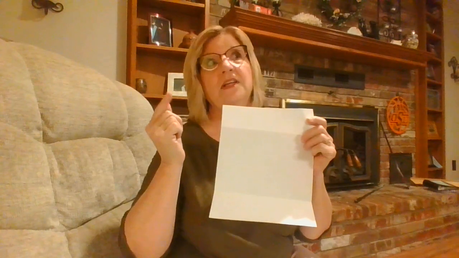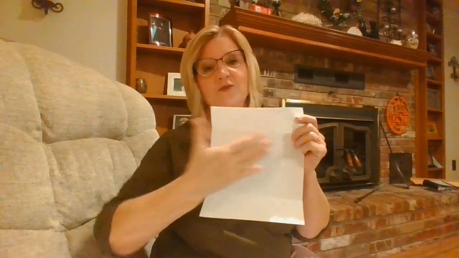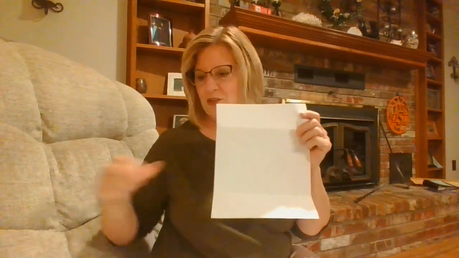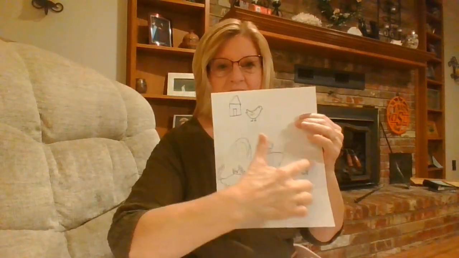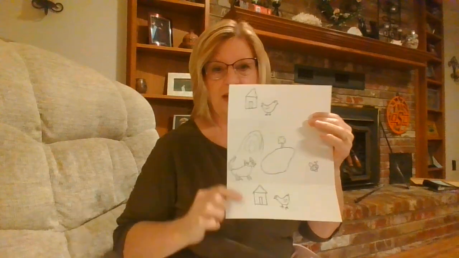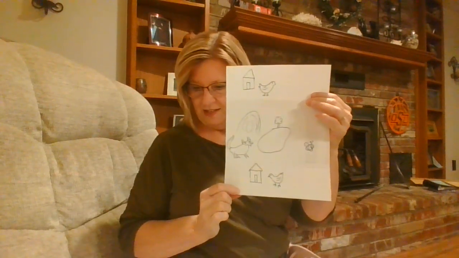What happened in between? Lots of things happened in between that I could put in this part. I specifically remembered the haystack, the pond, and the bees, and of course the fox. So I put those in the middle of my page. Let me show you what I did. The beginning of the story, things that happened in the middle of the story, and then things that happened at the end of the story.